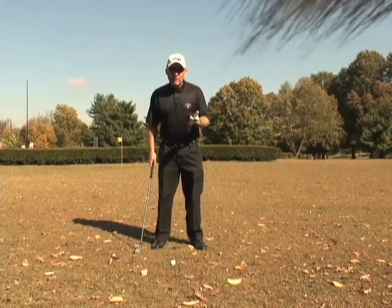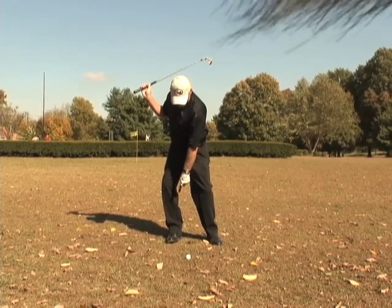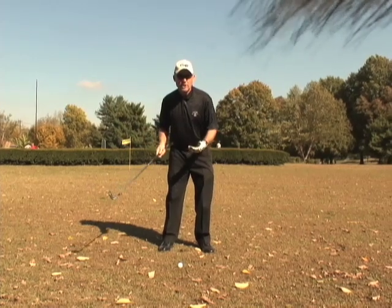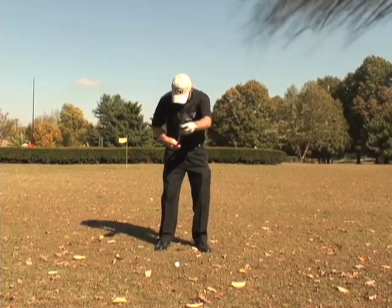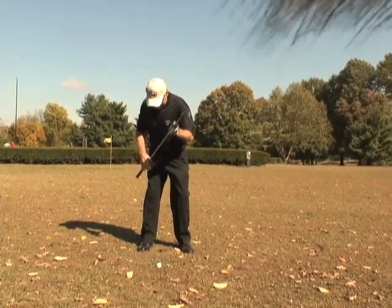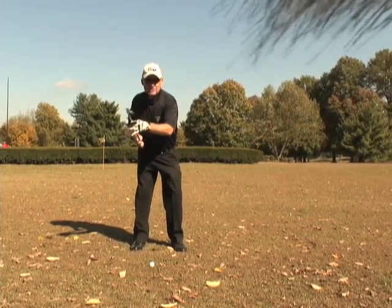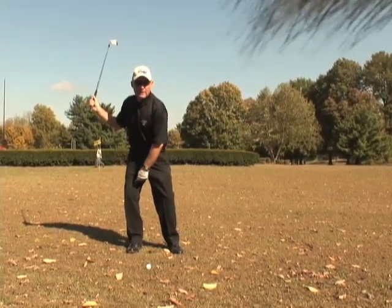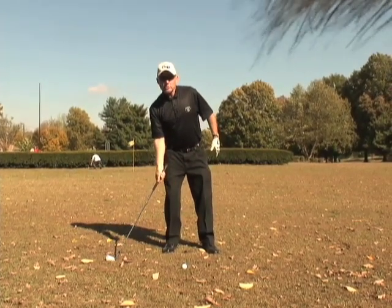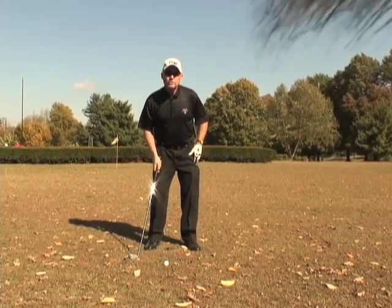People that tend to hit the golf ball fat or real heavy tend to get their weight on the outside of their right leg and right foot, and they have a breakdown position. So one key position really good players notice and are aware of is that their weight goes into this right hip while they kind of go backwards this way, and their weight never gets to the outside over here. You can sit on this right leg and into this right hip, but you don't want to go over here, because then it's too difficult to get back to my left side, and I'll tend to have a reverse weight shift and a reverse pivot, and have the club come down back here behind the golf ball too early.